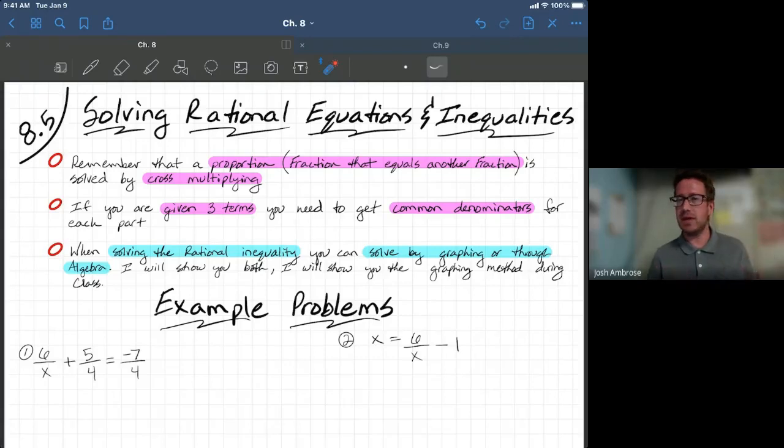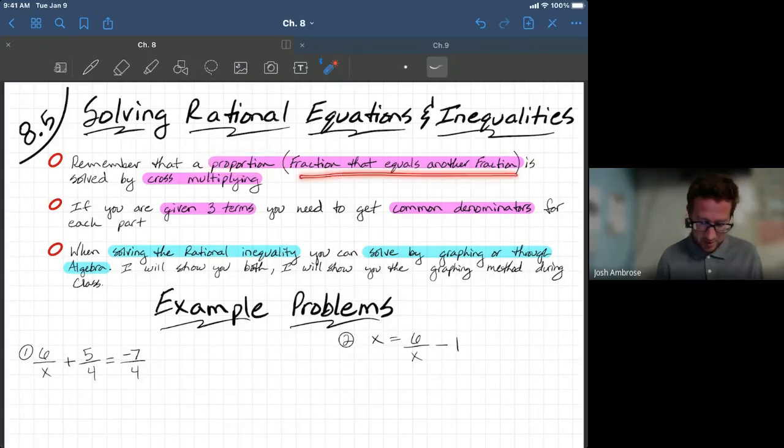Again, don't forget what we've done as far as figuring out how to get the least common denominator, because the least common denominator is going to be really important in this section, all right? Because you're going to have a lot of problems where denominators are all different, and if you can find the least common denominator, then that's going to allow you to cross a lot of stuff out right at the beginning, okay?